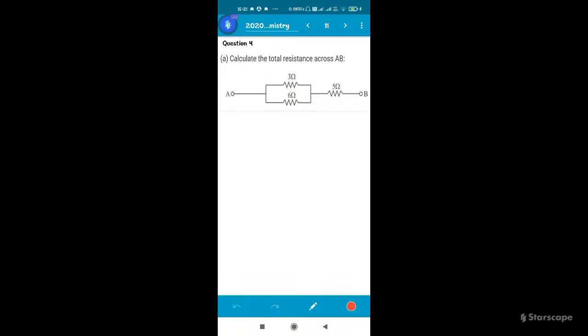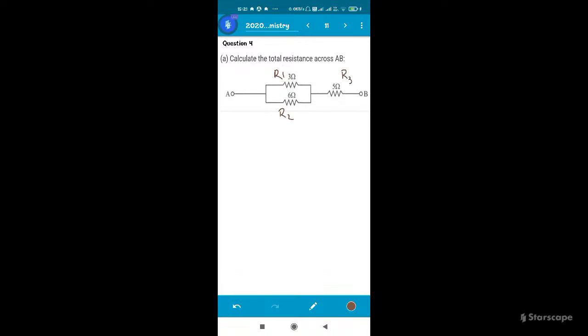Very easy once again, and one of my favorite things to do, finding out the resistance of these type of networks. Okay, let's do it. So we have to find the total resistance across AB. Let's do it then. First of all, we are going to simplify it to find the series connection. So we see over here that these two are in parallel, isn't it? So let me name it as R1, R2, R3. Make sure whenever you are getting these type of questions, you are making the diagram in your copy. So R1, R2, this is R3.